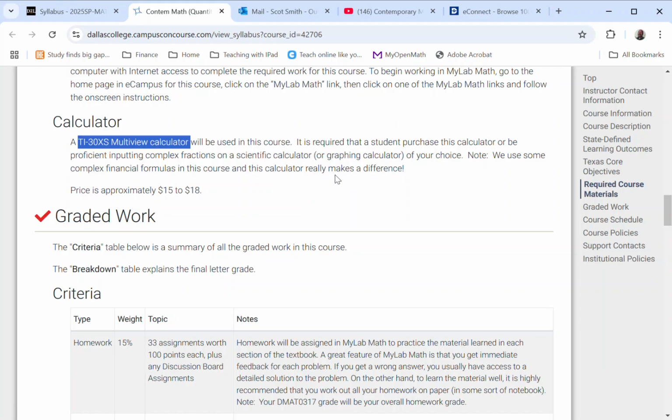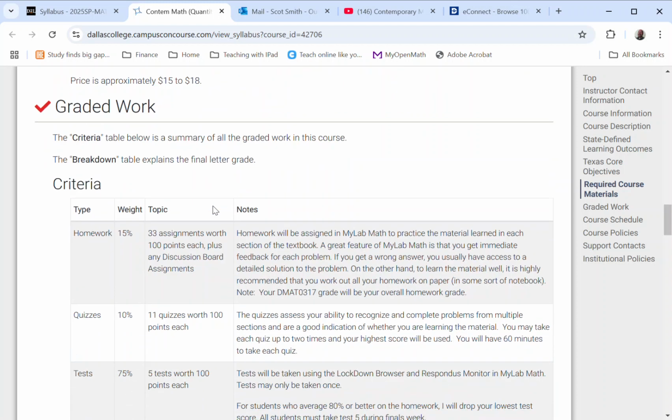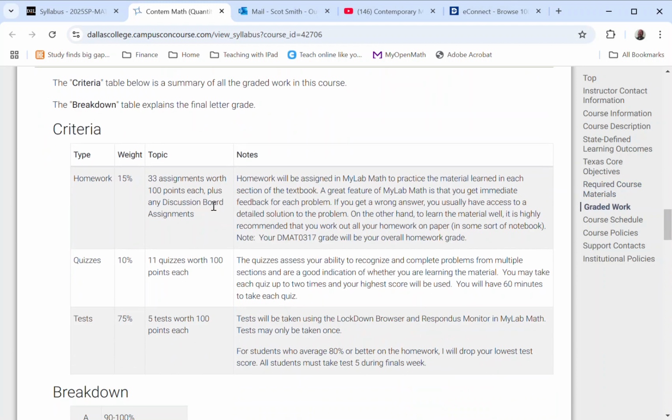You can use a graphing calculator, but you've got to be pretty comfortable with those. I saw them at Amazon this week for $13. Normally you're going to spend around $18. You probably won't find them at Walmart or Target. Target maybe, but you definitely will find them at an Office Depot or those types of places, Staples, or order it online.